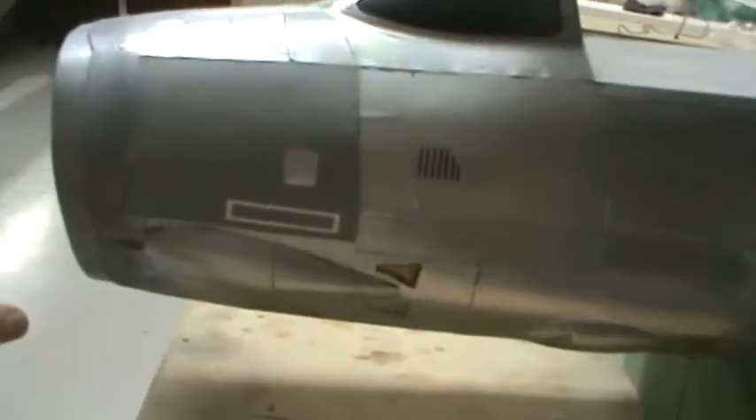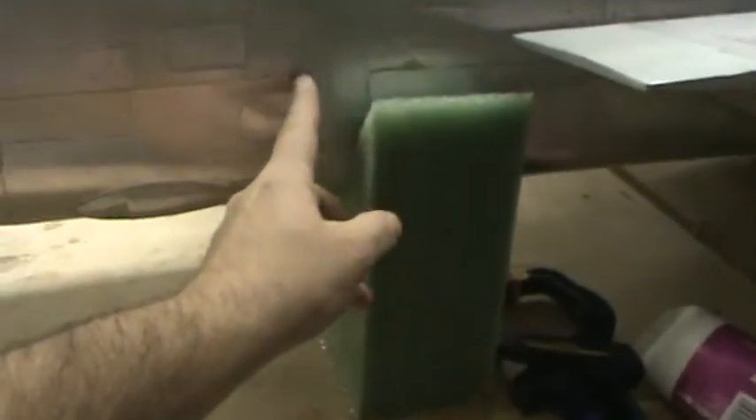Over here on the front fuselage cone — the nose section where all these blisters are — there's no way I can mold this fuselage with these blisters in place because they're just going to lock it solid in there and you'll never get this thing out without destroying it. So what I'll do is take the parting board that runs across the bottom, get the top half molded, then take another parting board and run it right down this panel line seam right here. That'll conceal the seam within the panel line — if anything, the panel line will become a little bit bigger. This whole section down to the bottom center of the fuselage I'll mold separately.